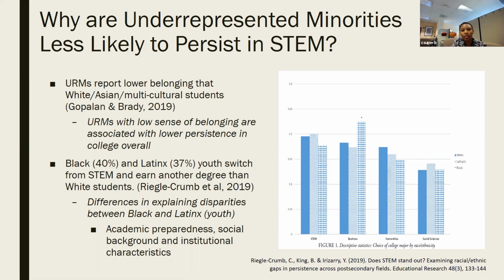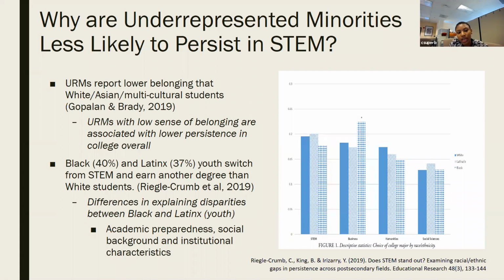So when we think about why underrepresented minorities are less likely to persist in STEM, we want to break down persistence by race. And so it's important that when we're being anti-racist, that we understand the history of America, right? But then we also view data in disaggregated ways, because every race's experience in America is going to be different. And so the things that explain for one race may not explain for the other. And we want, in critical race theory, we're looking at the role of the race and racism. And so we can't lump all them together.